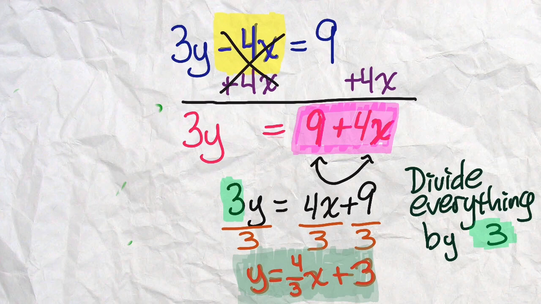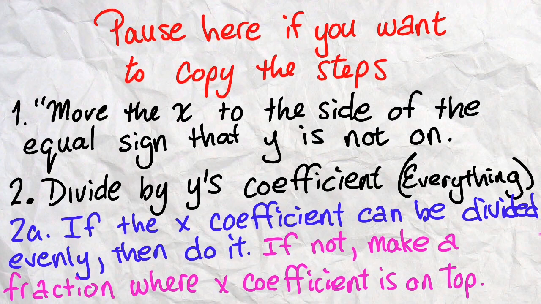Now, remember, there is nothing more for you to do. At this point, all you're going to do is write this as your answer. If there was an opportunity to take this and graph it, then you would use the procedure that we used yesterday, like, for instance, graphing the y-intercept and then counting the slope.